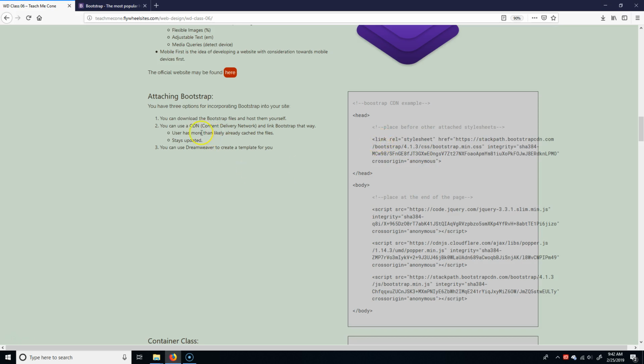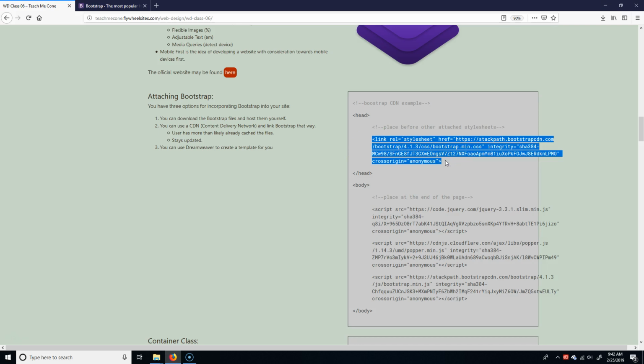But the main reason is because every time your computer goes onto a site, the first time it loads the site, it's actually a little bit slower. The second time it loads a site, it's much faster because it will cache all the files in there. Now, more than likely, there's a bunch of people that use Bootstrap, a bunch of sites, like mine uses Bootstrap right here. So what will happen is that if you go to my site and then you go to another site that uses Bootstrap, it doesn't have to download that file again. It already has it cached. So the site will load faster because everybody else is using the same CDN, so it makes your site faster. So that's the other advantage to it.